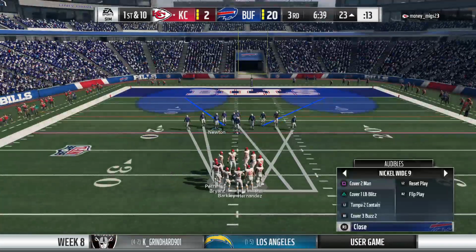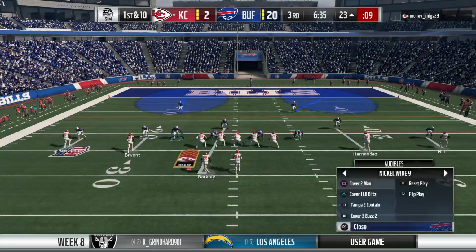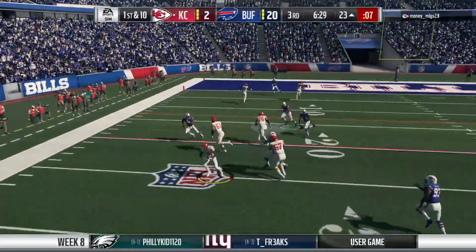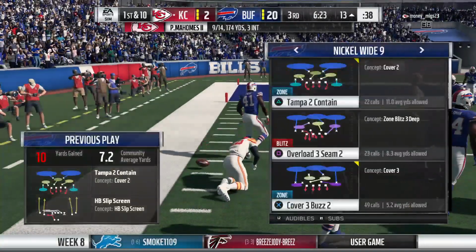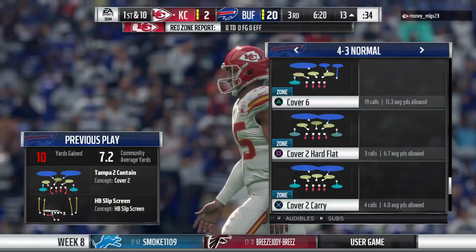So here we go, 1st and 10 now. To throw, it's Mahomes. Now they set up the screen. That's complete. And down inside the 15 he goes. The Chiefs have got the passing game rolling a bit, and another first down.